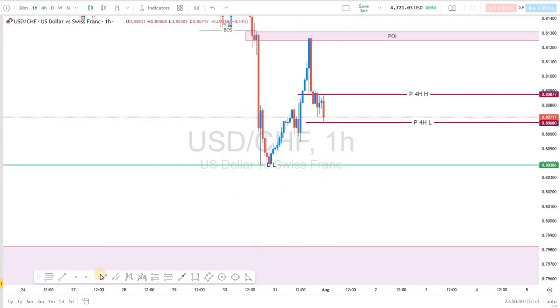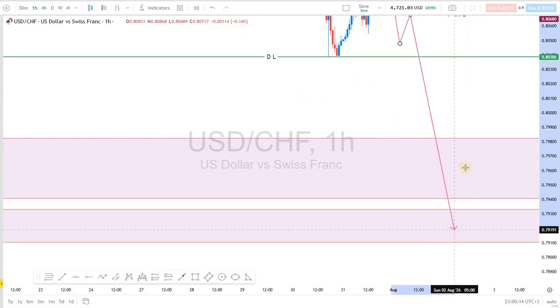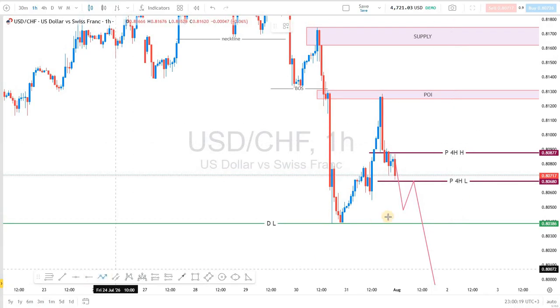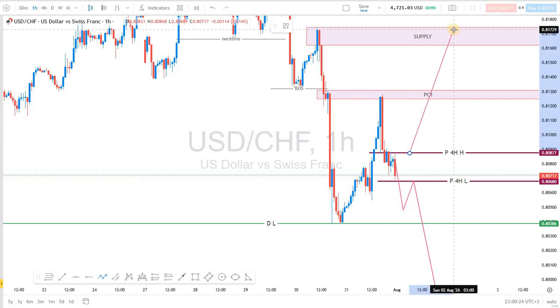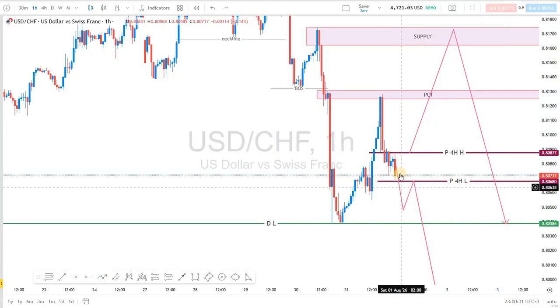So I'm anticipating this market to either continue dropping and take this previous 4 low and give a retest, and drop to this 500 or further to this order. It will depend on what the market shows me. It can also break this previous 4 high and continue going to this supply before dropping down. So I'll be only looking at this position during the market play around.